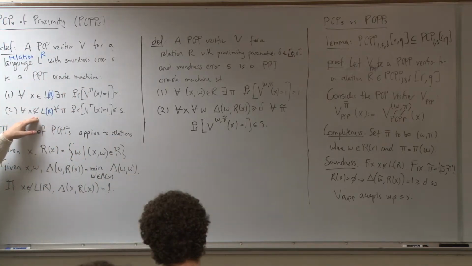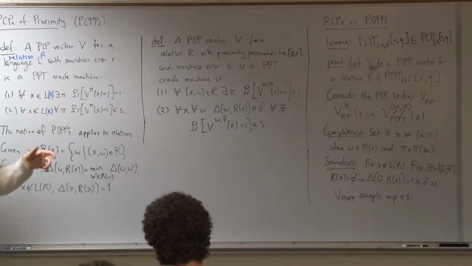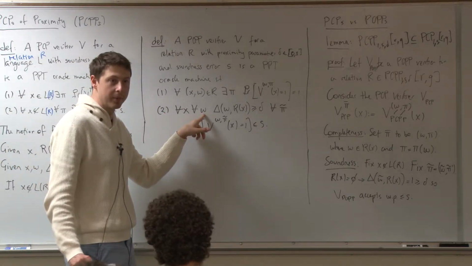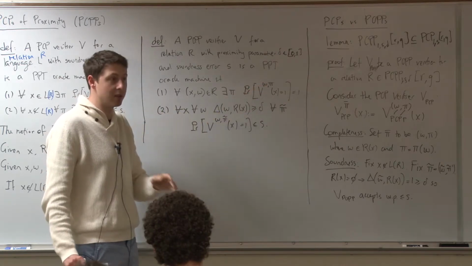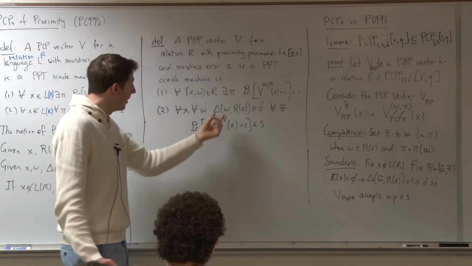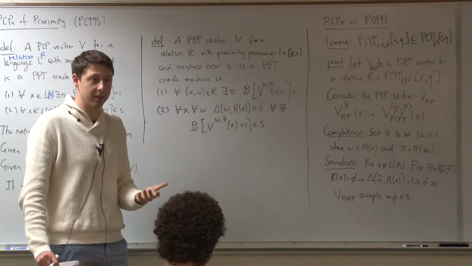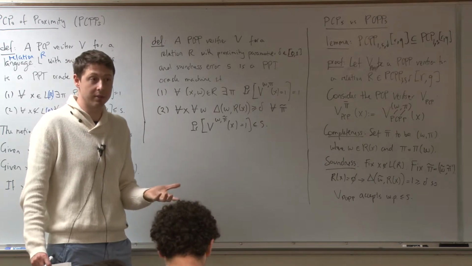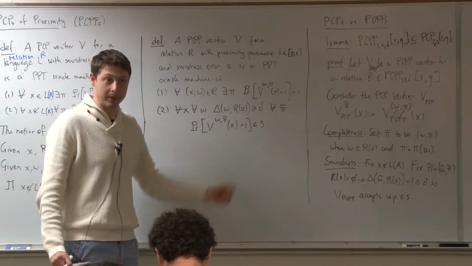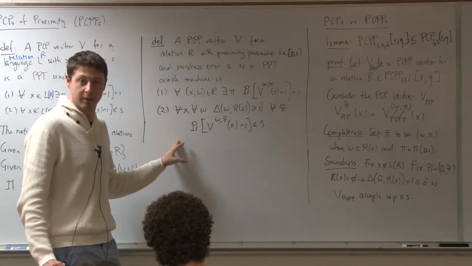If X was not in L, then we would reject, but if X was in L, there was just one way to accept. We didn't have further discriminants, right? Here we're saying that we have a specific W that we're interested in, and maybe there's plenty of valid witnesses, but this particular one is far from all of them, okay? And then we reject. So it's a new capability. This pi here is called a proof of proximity because if it works, it witnesses that your W cannot be far from a valid witness, okay? So that's kind of what's happening here. Are we good? Because now we're about to construct these things. So we should be fine with the definition.